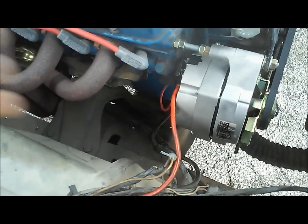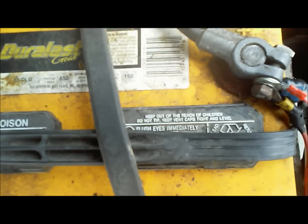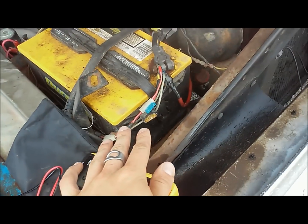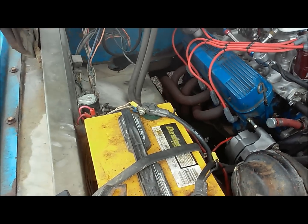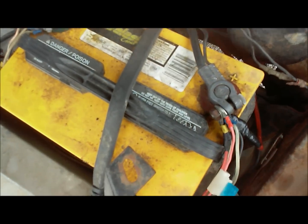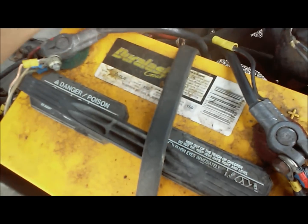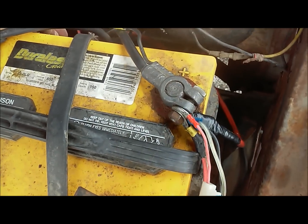You can see here we got our 8 gauge wire running to our positive battery terminal, and try and ignore all these extra wires we got running. I did a lot of the wiring on this truck when I was 17, and then it sat for years. So I haven't gotten to putting in a fuse box yet and getting rid of all these massive wires. But anyway, you just wire it right into the positive terminal.